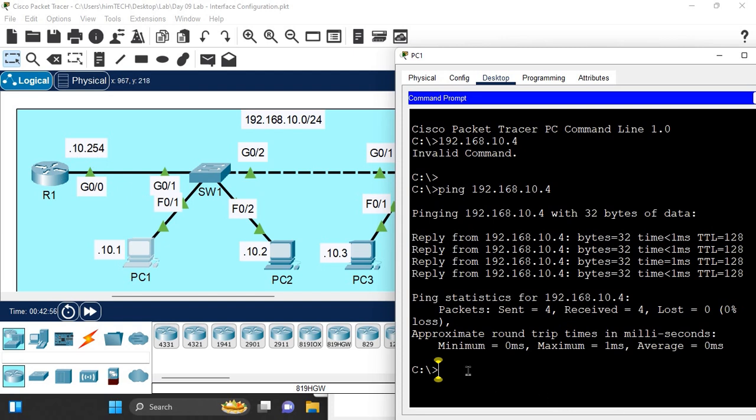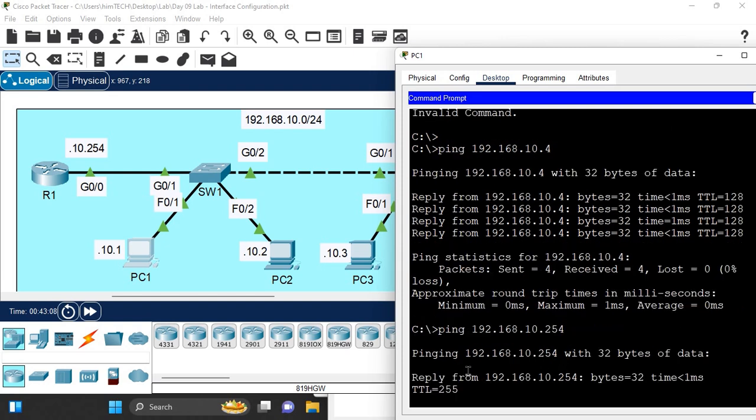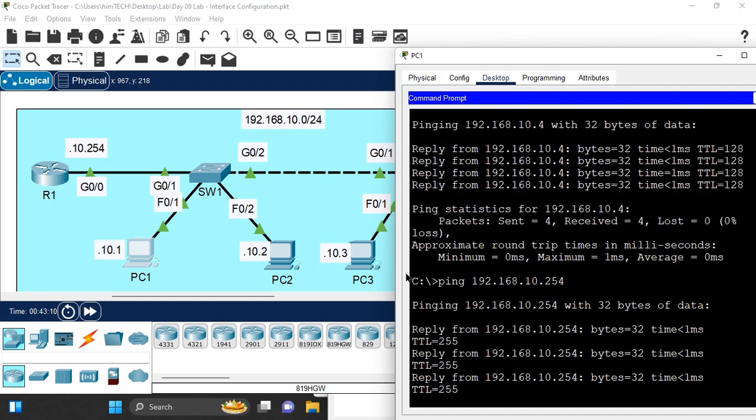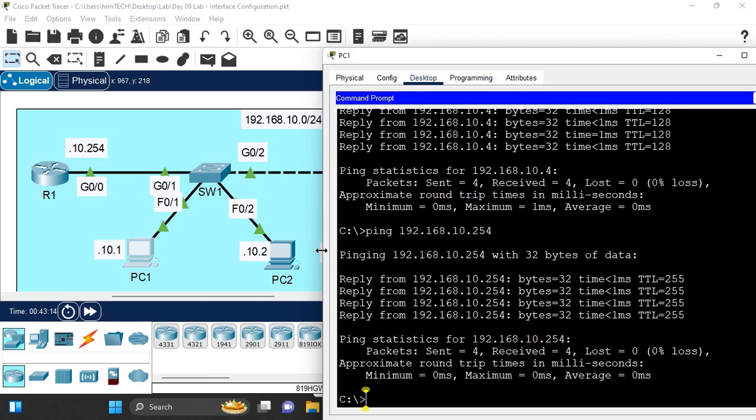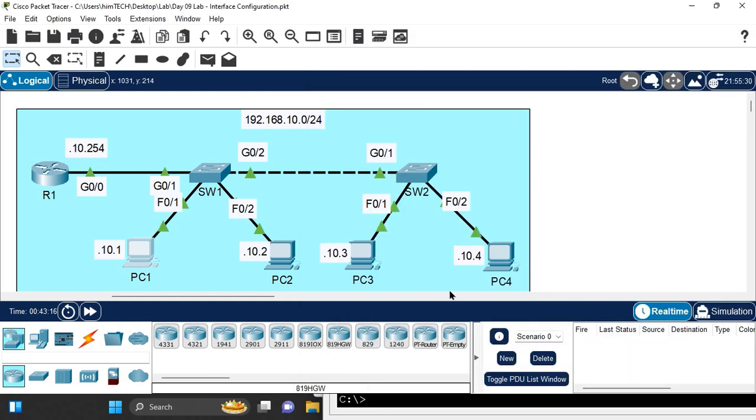Our gateway is ping 192.168.10.254. Press enter. You see, the ping is successful. So now let's try to ping from another device.